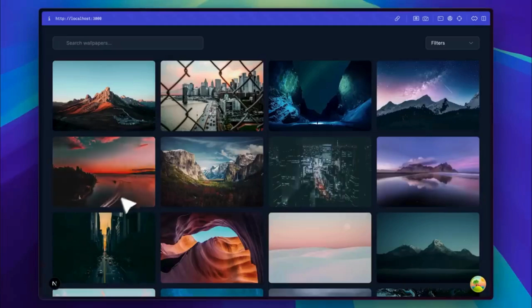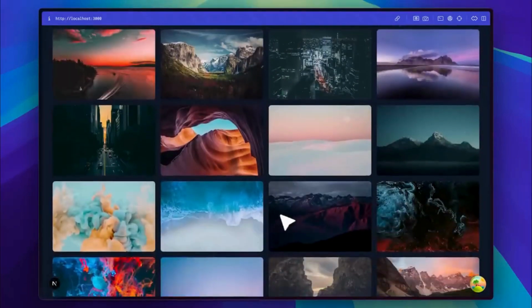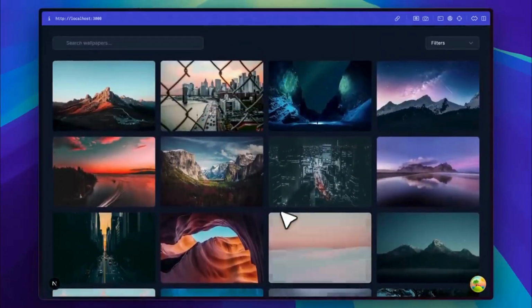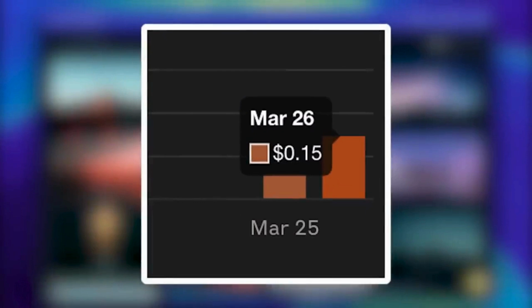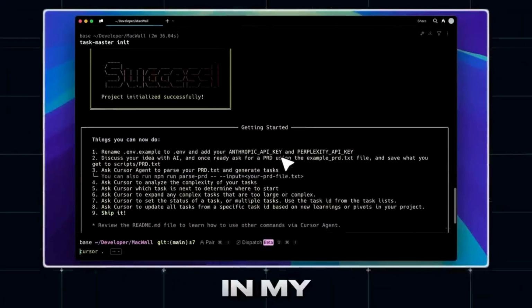Task 7 was about implementing API caching, and that's now done as well. You can see that instead of the same wallpaper repeating, we now have different wallpapers. So that's cool. I also told you I'd show you the usage, so here it is. This is the usage for 7 tasks, which, in my opinion, isn't that much because it actually breaks things down into a step-by-step workflow and provides a proper interface to track changes. It's not like a single TXT file, it actually offers a pro system. So yeah, definitely worth it in my opinion.